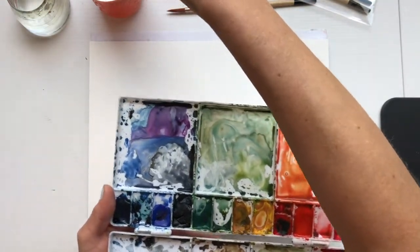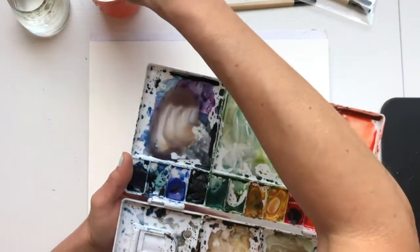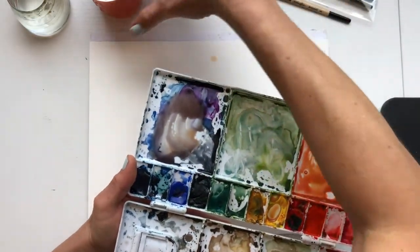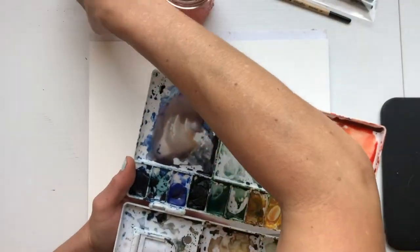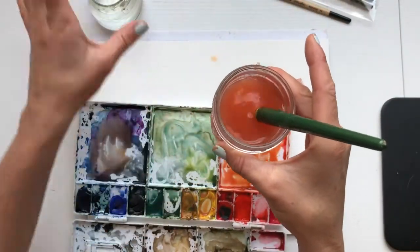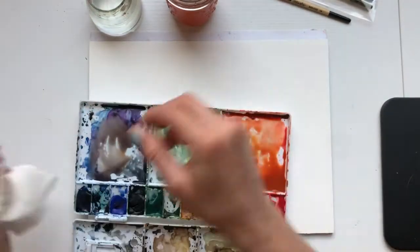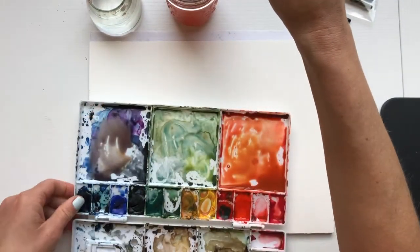right, and then for my blue color, come over here to my blues, and I explained this in my other video, but I like to use 2 water cups, one for my warm colors and one for my cool colors. That way you're not getting really murky paint. We don't want to make our paint muddy.